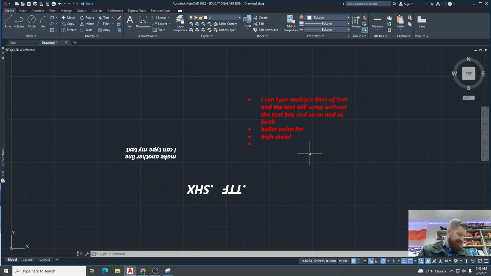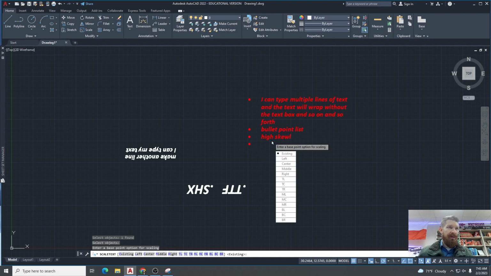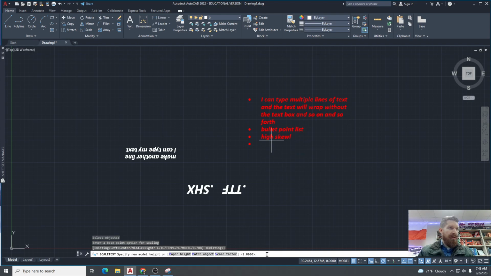Scale text. If you use the scale text command, it allows you to change the size of text without changing the actual insertion point, right? So I can change the way it's aligned, right? I can change the size.